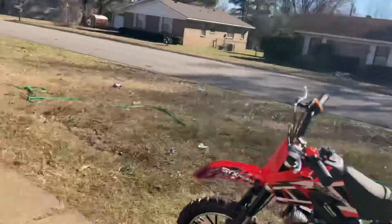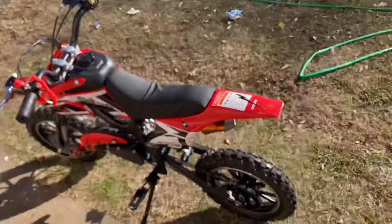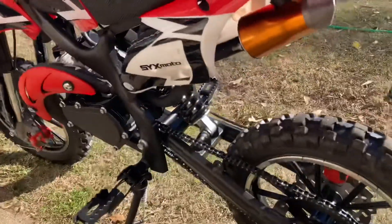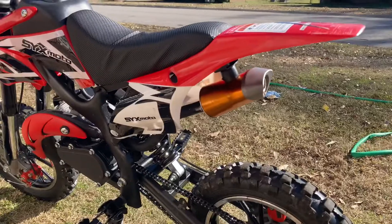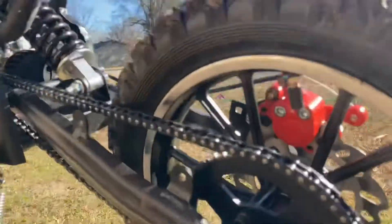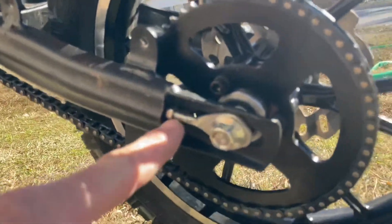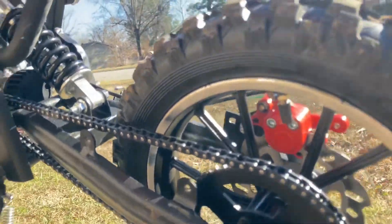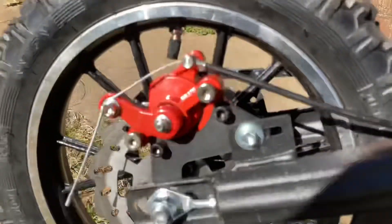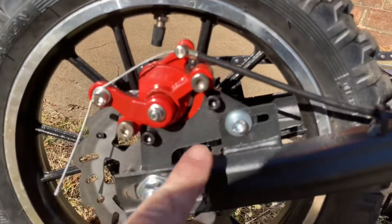The whole reason this one was brought in is the chain was popping off. Of course, these come in a box from Amazon. I don't know what happened to the chain guard. They had a little bit of issues with the adjusters here, so I pulled all that off and got that adjusted first. On this particular one, when the brake got put on, they put it all the way to the end.